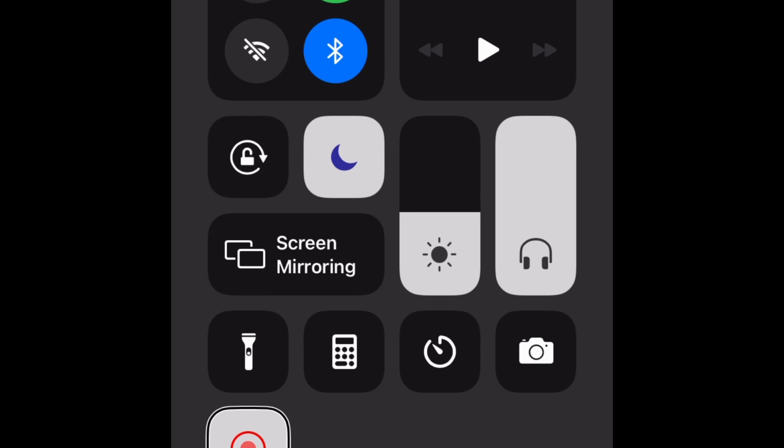So now that you know that your screen record option is in your control center, you can double tap on that. I'm actually not going to do that. It's actually going to end the video, and we don't want to do that. So once you guys have this in your control center, it's now an easier way to access it. You can pull down your control panel or pull up your control panel and double tap on it and start screen recording.